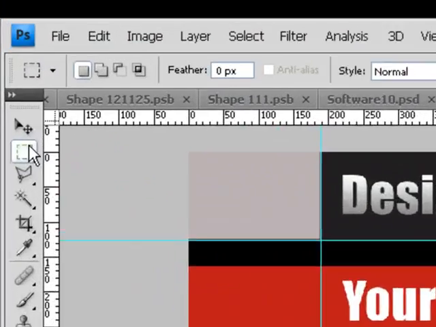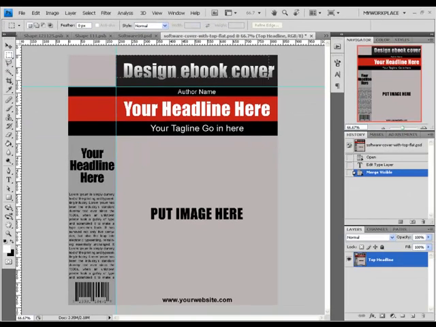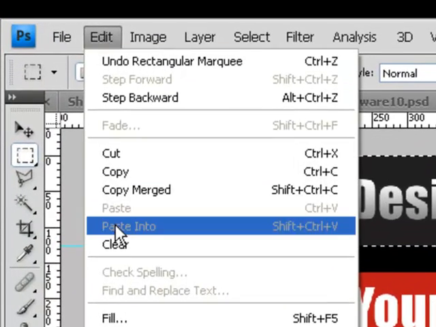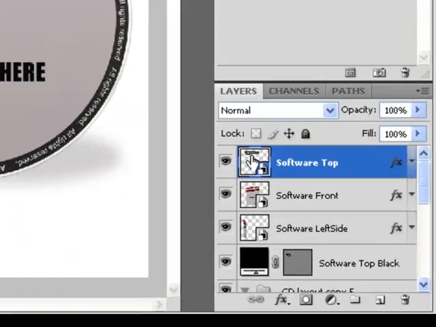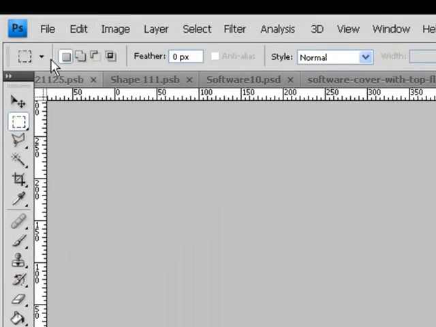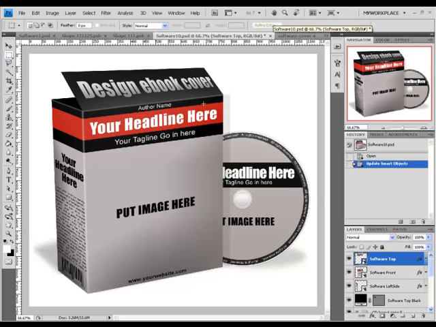Then copy using the rectangle marquee tool the top software. Copy it by going to Edit and Copy and paste it on software top smart object. I will do the same to the left and the right side.